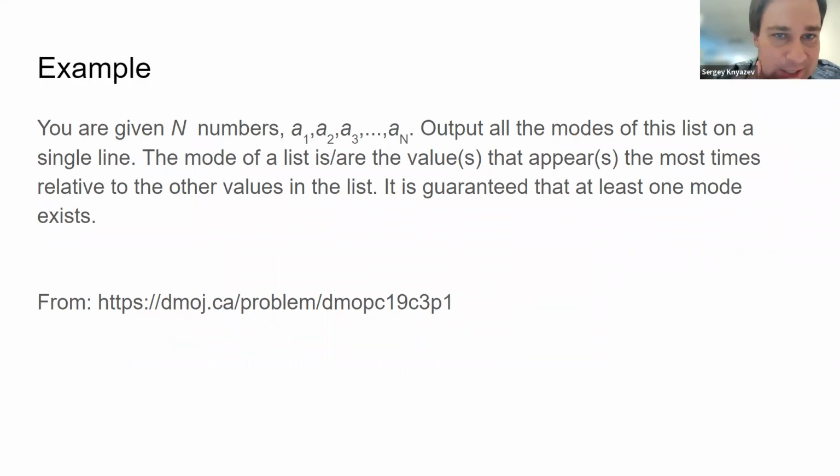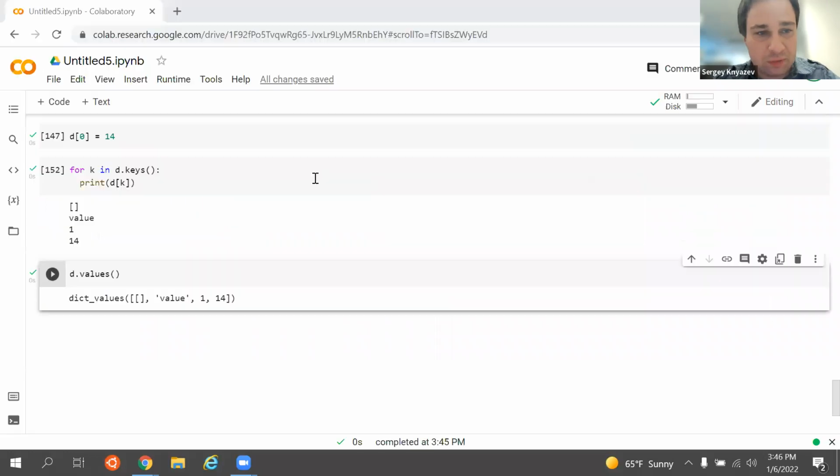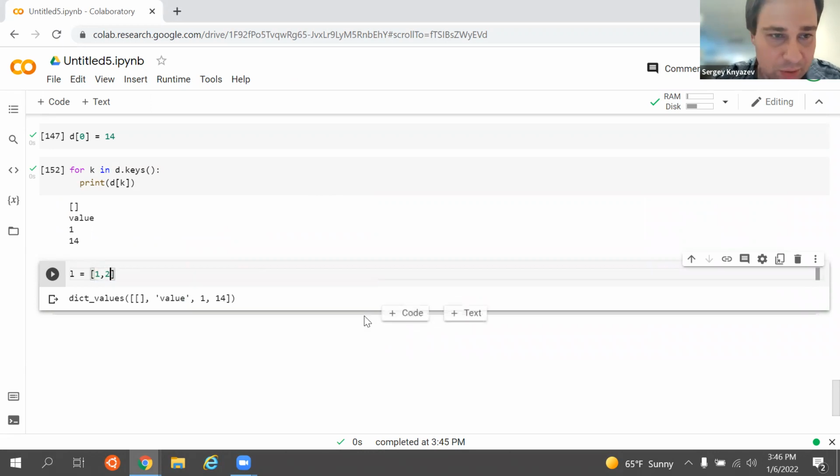Here's an example of how I'm going to use a dictionary. You're given n numbers, a1 through an; output all the modes of this list on a single line. So we have a list which is equal, for example, to 1, 2, 0, then again 1, then 2, 1, then 2, then 4, right?